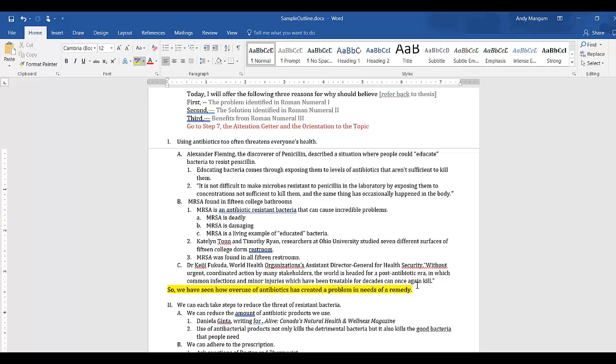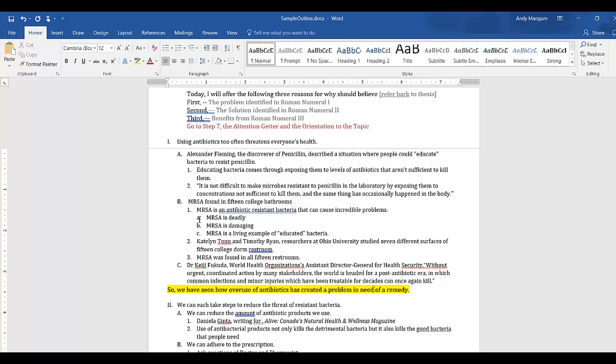One of the nice things about reading out loud is you catch your grammatical mistakes. All right, this is the summary statement. So this is a main point. The things that go beside Roman numerals are main points. Everything else is a subpoint. So you look at your main points.